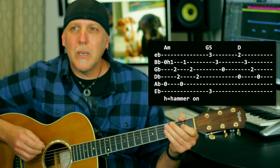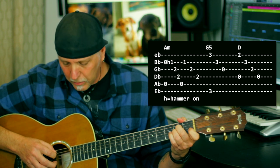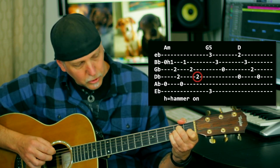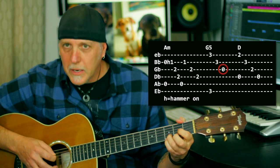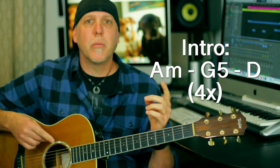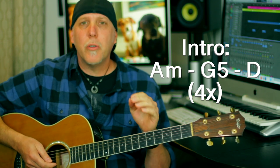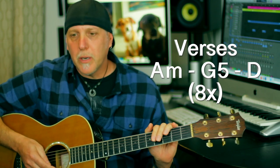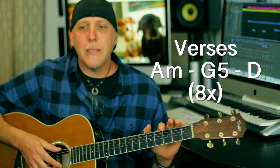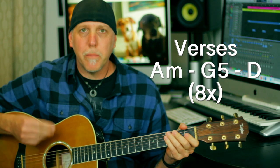Alright, so if you put all three together slowly, you get this. Hammer, then pick. G5. D. And you play that four times through the progression, and that's the intro. Now, you could play that in the verses when he comes with the "Bury Me Softly in This Womb" part, too, but you would play that eight times for the verses, and you could do the arpeggiating.